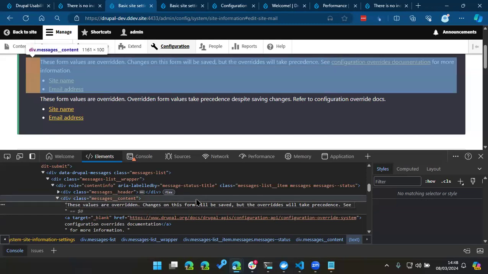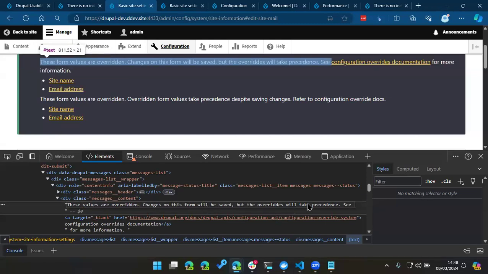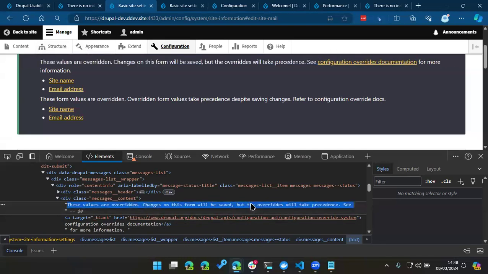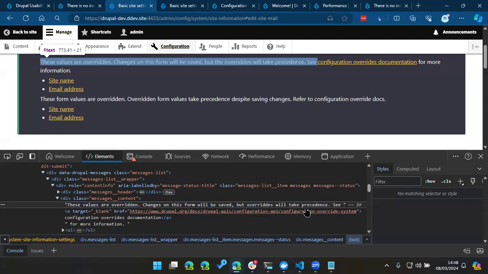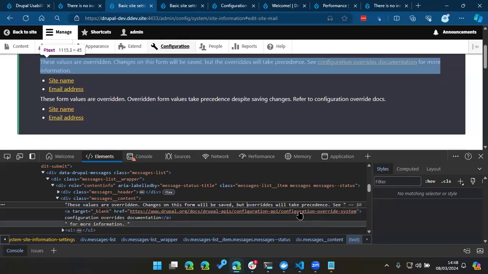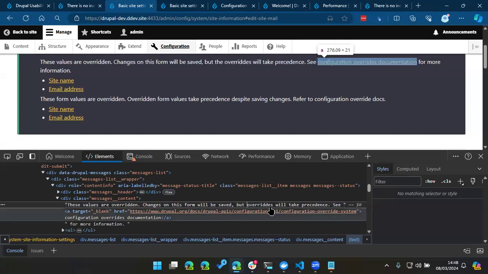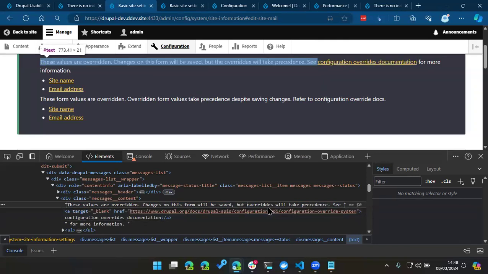Changes on this form will be saved, but overrides will take precedence. We don't need the word the before overrides, after but. Yep. Oh, okay, I got you. Does overrides have one D too many in it? It needs 2 R's, but only a single D. Oh, saving letters everywhere.